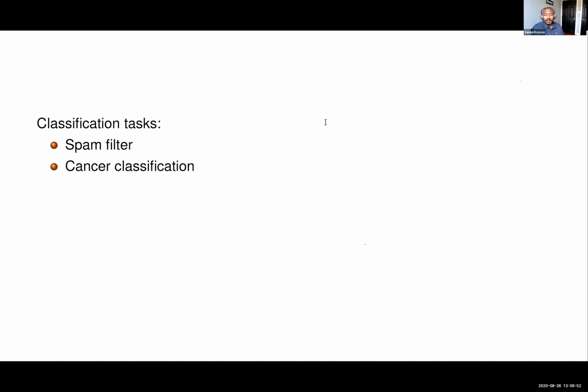Things like diagnosis type problems. A good example may be trying to diagnose, say, whether there's cancer based on maybe an image or other healthcare factors that you might have available. And so this is an example of something where you're trying to solve a classification task. So any task where the goal is to go from inputs to a discrete label, discrete meaning one of k categories, is typically considered a classification task.